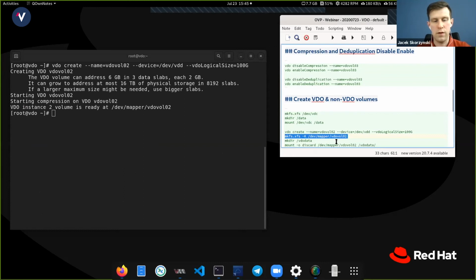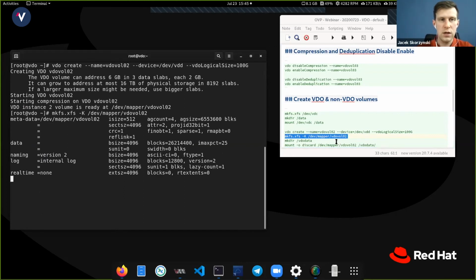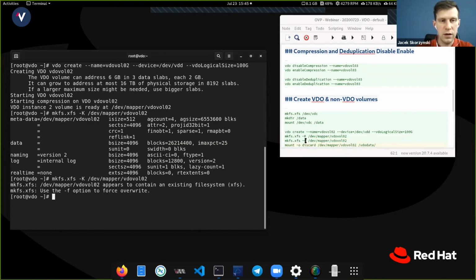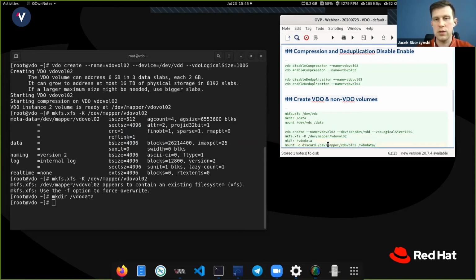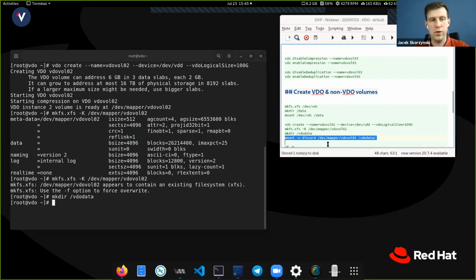Let's put some file system on top of it. And let's make a VDO data directory here. Good, and let's mount it with the proper options.